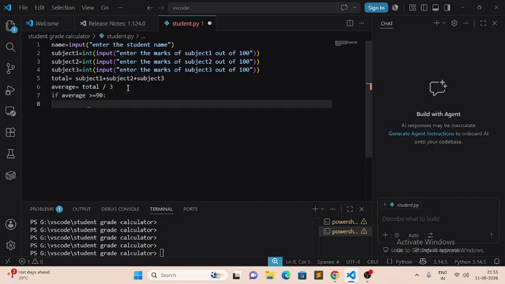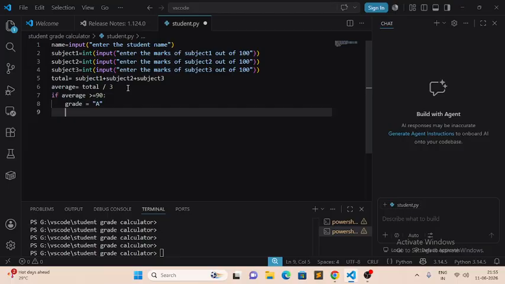If the value of average is 90 or more than 90, then the grade will become A.